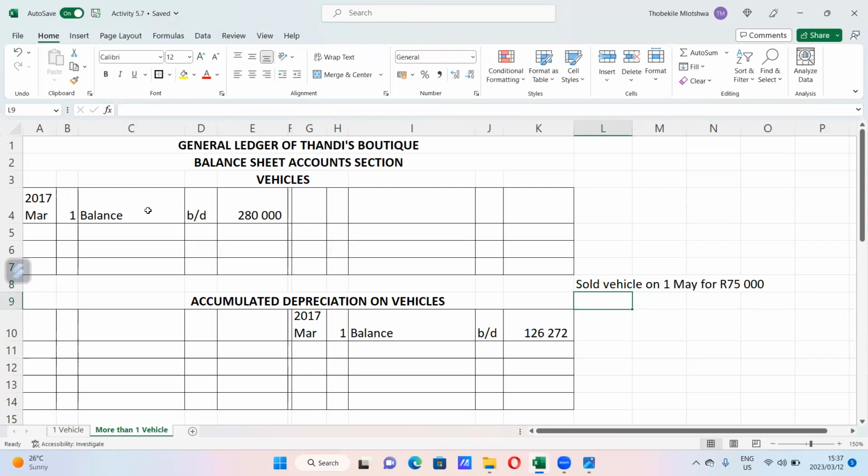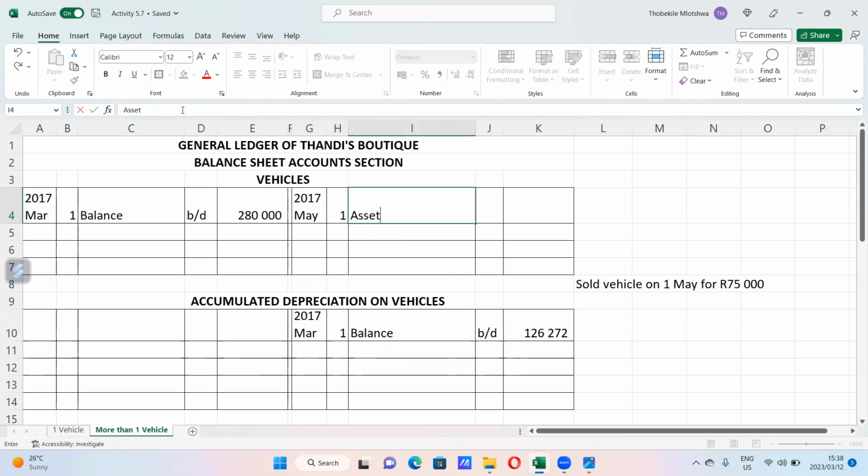So let's start with this one. The cost, remember the GAAP principle of historical cost means the cost price does not change. So don't worry about the cost price. So we are going to take the same cost, but only for this vehicle, to asset disposal. So now the date of sale changes. I'm going to just copy and paste so that it's easier, but I'm going to change the month to May, because we sold it in May. So on May 1, we sold this.